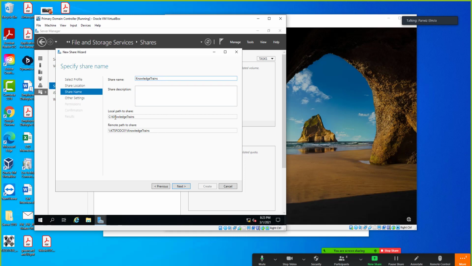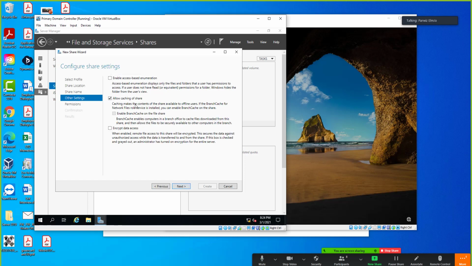Now, C drive Knowledge Train is the path, and this is the network path. Whenever you type backslash KDSFO DC01 backslash Knowledge Trains, it will open this path for us. This is the original local location. This is the remote or network location.